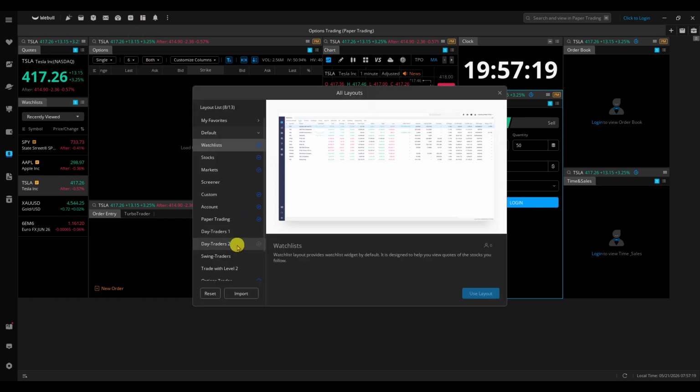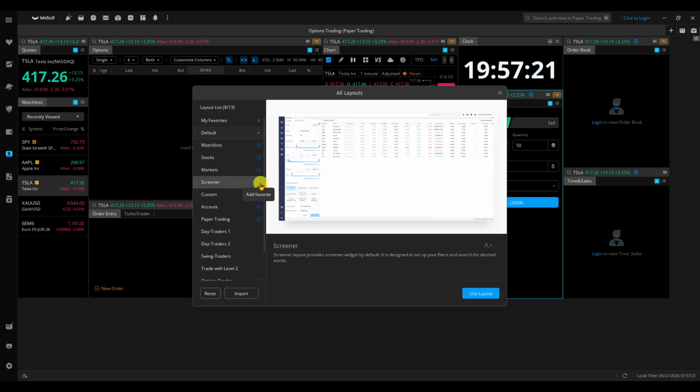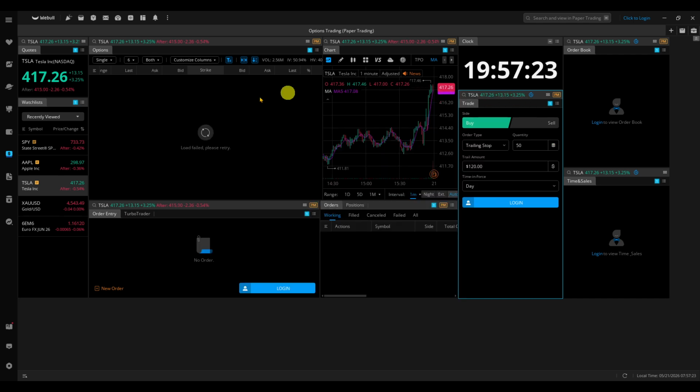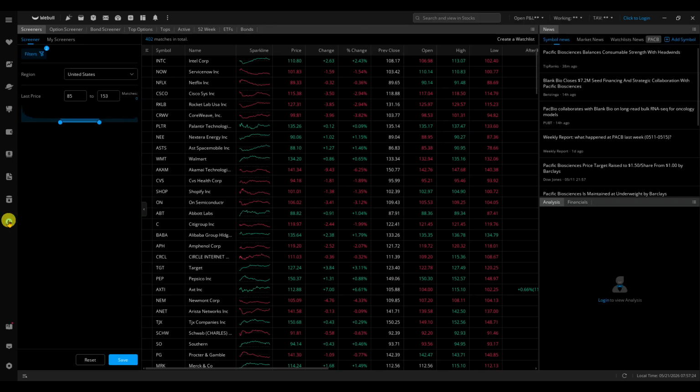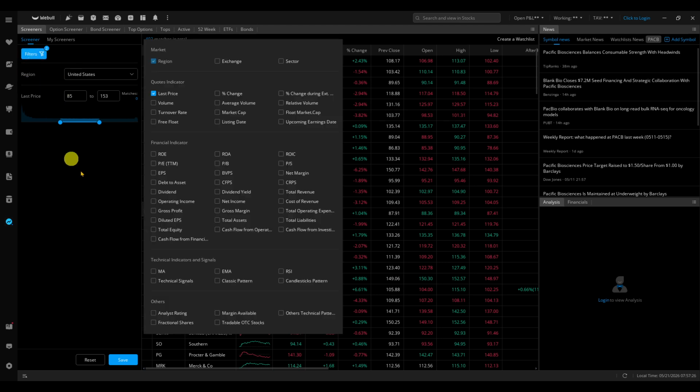Now click on Filter in the top left. This opens the criteria panel. Think of this as the control center for your scan. You can add, remove, and fine-tune conditions here. As you adjust a filter, the results table updates to reflect those changes, so you can immediately see the impact.